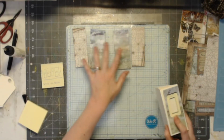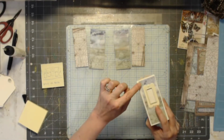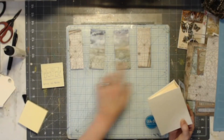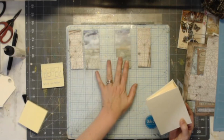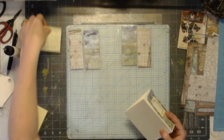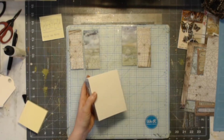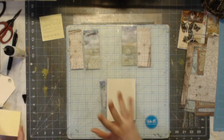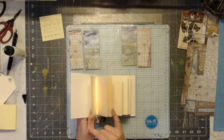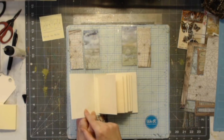And for these, everything is 4 3/4 inches tall, and these two ends here are 1 3/4 inches, and these two pieces are 2 inches wide. So that's what those are. I'm going to glue these parts on real quick, and then start looking through and deciding what papers I'm going to need to use for the inside pages, and I do want to pick something out for my inside cover.